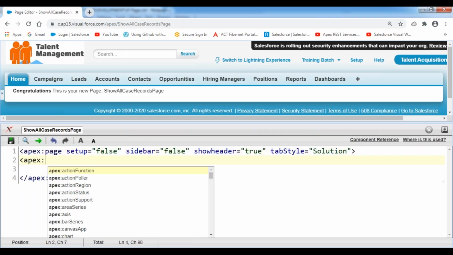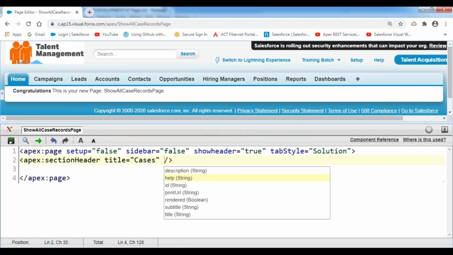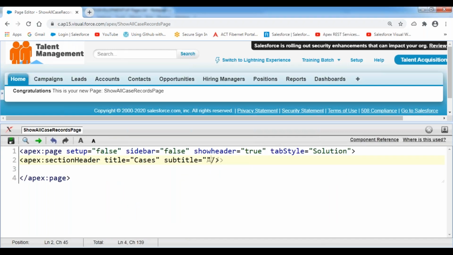I'm preparing the section header. Title equals cases, subtitle equals all. I'm defining the form tag.